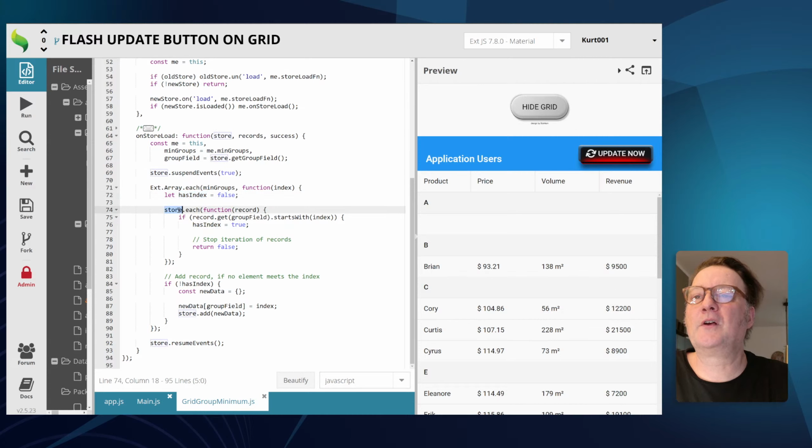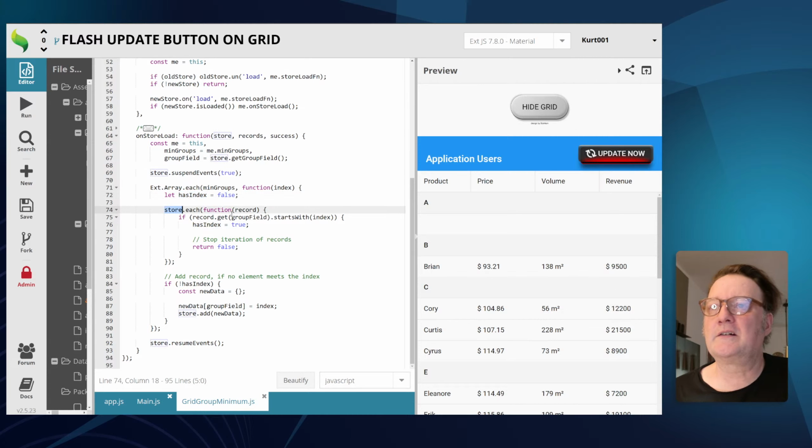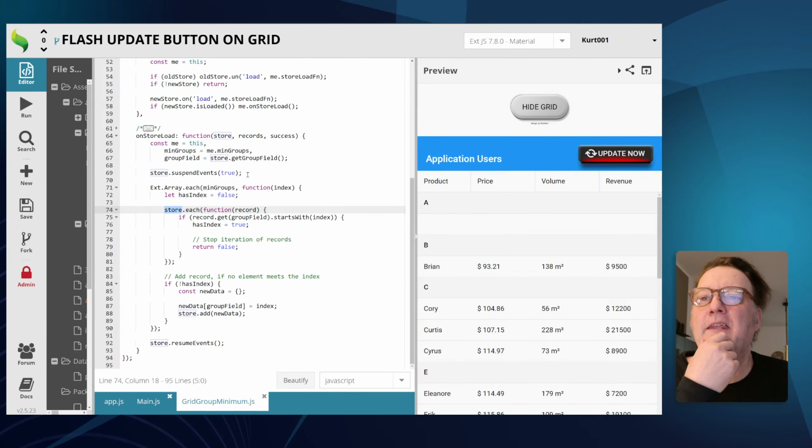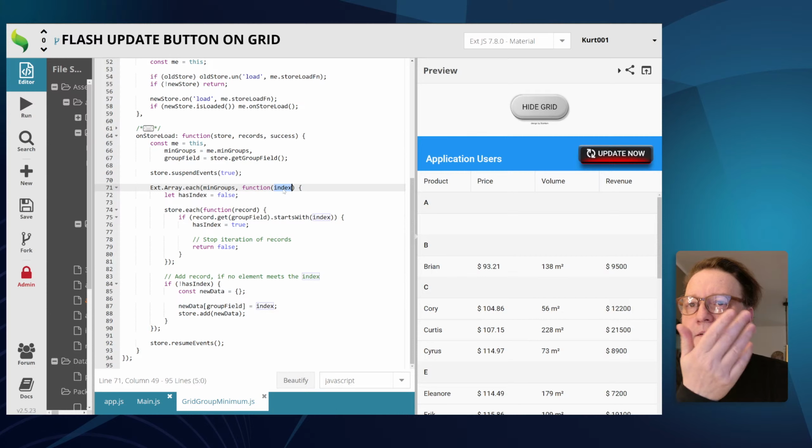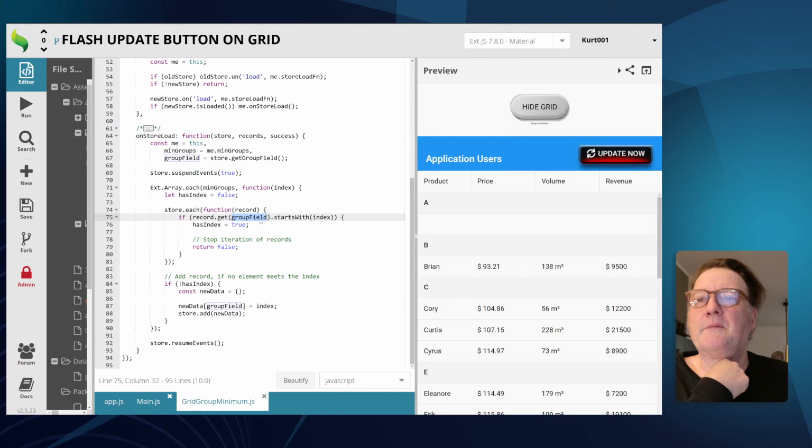And then I'm searching the store for a record which might fit the index A, B, C, A. So then I'm going through the records with the group field. You remember we had the product stuff in there.